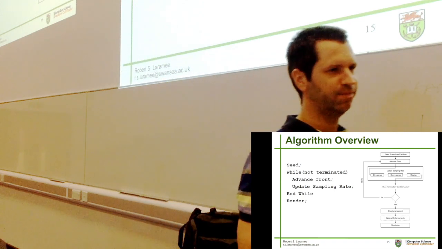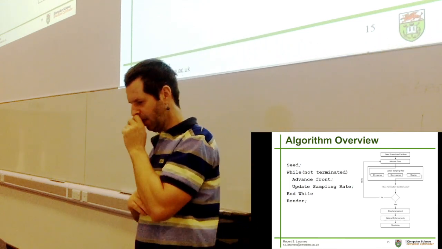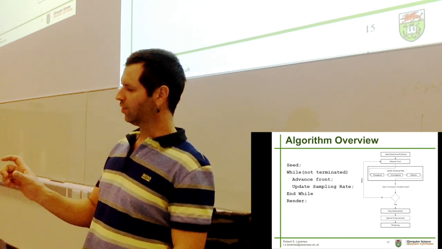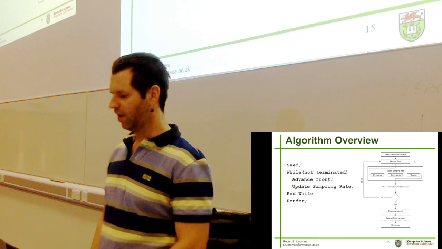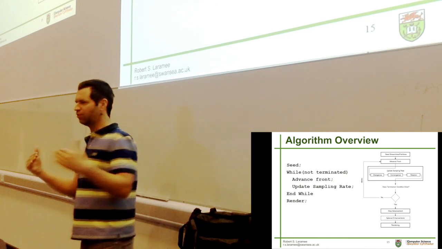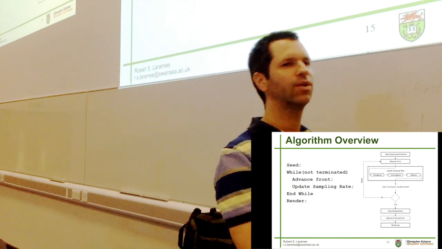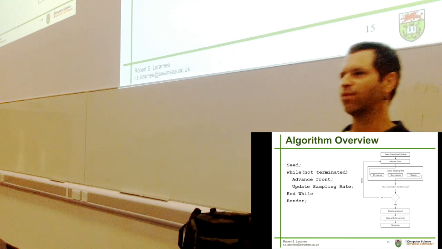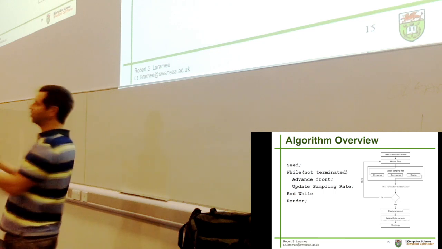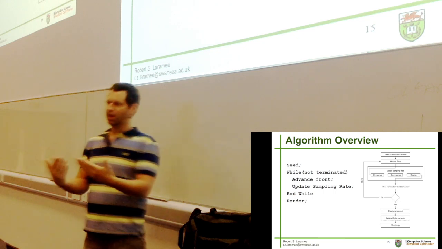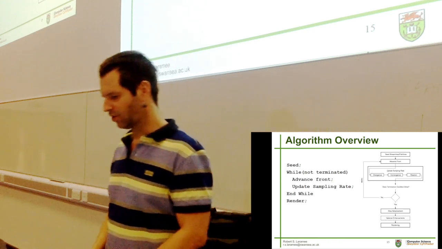The algorithm starts with the user placing a seeding curve in the flow — a manual seeding process using an input device like a mouse. Once the curve is seeded by the user, there's an 'advance front' stage: all streamlines from the curve are integrated one unit forward — one streamline step forward. The next position on all streamlines emanating from the seeding curve is computed using standard integration techniques. That's called advancing the front.